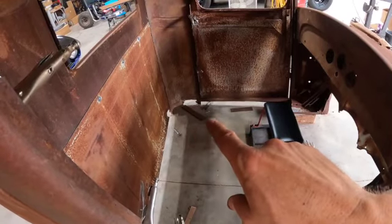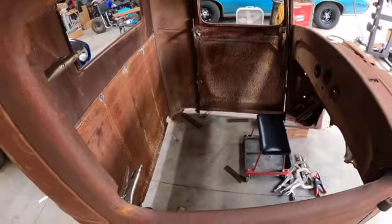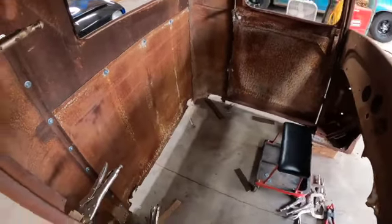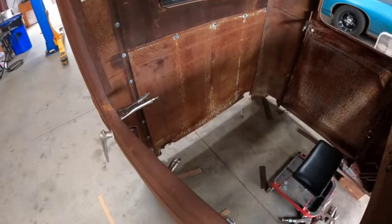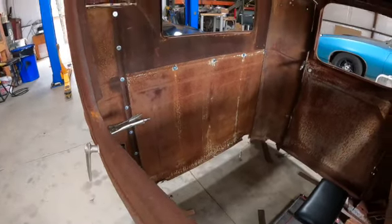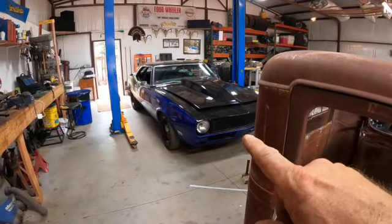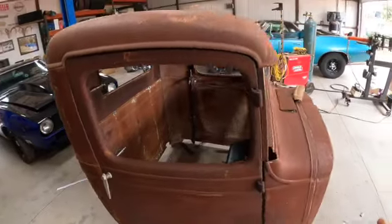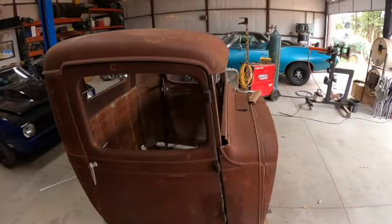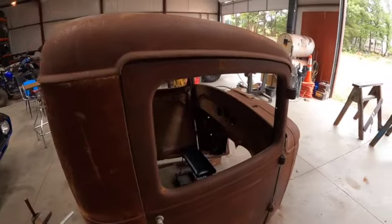I'll probably do that in 1 inch. Some of the braces on the floor I'm going to use 2 inch, and then leave room for the tranny tunnel and stuff like that, because we'll probably set this one pretty low and have a drive shaft and transmission coming through it pretty beefy. So there's even rumor that 468 is going to come out of this whenever I turbo that one. That may go in this truck. So that would be a lot for a very lightweight truck. So, but anyway, that's where we're going with that.